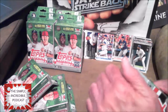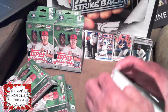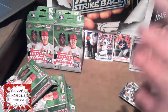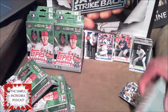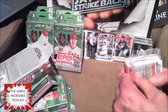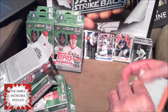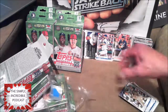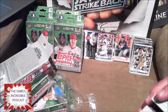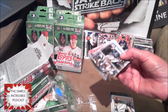Alright, pack three. What do I still want out of these? I'd like to find an autograph, or find that Guerrero — that'd be pretty cool. I would definitely love to find some more Alonzo rookies. I think Alonzo in the long run is really going to have a heck of a career. Having said that, I'm biased because I am a Mets fan. This is a heck of a deal for three dollars a pack.